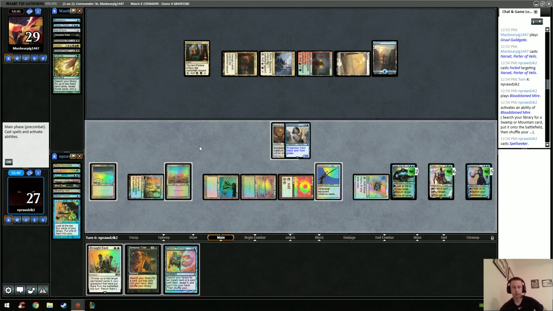Do I want to attach a Jitte? How do I want to do this? I can float mana and then Mystical during combat. Yeah, okay, whatever. Money gives up. That'll work.